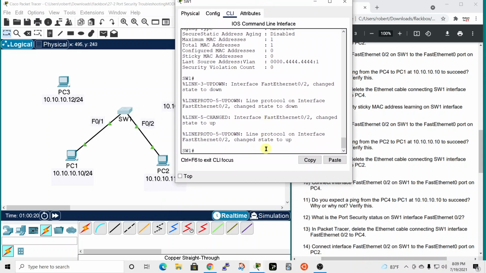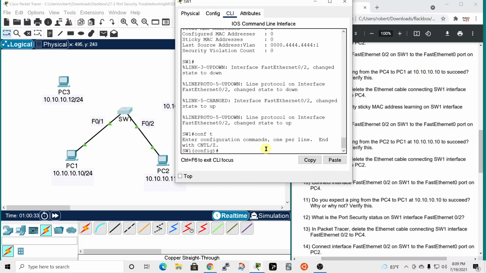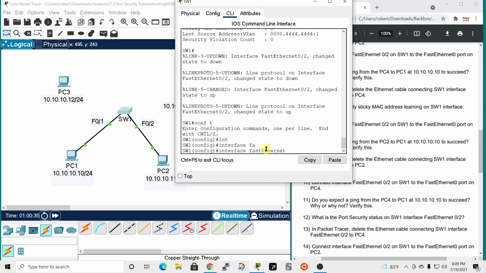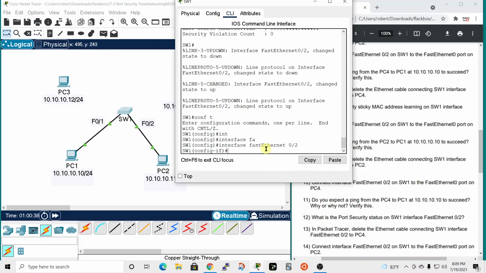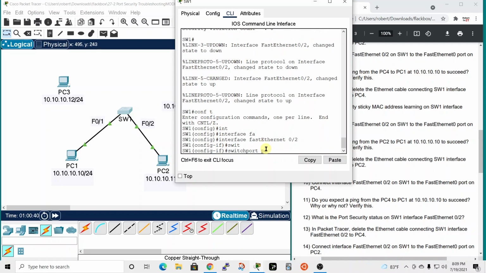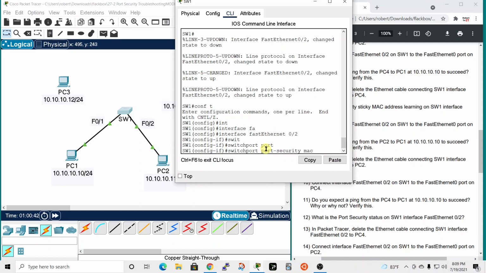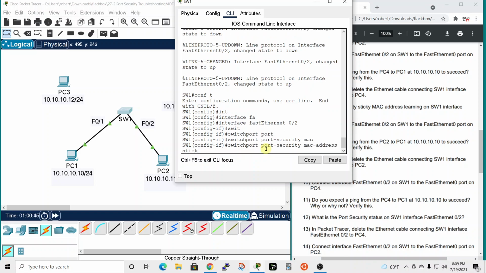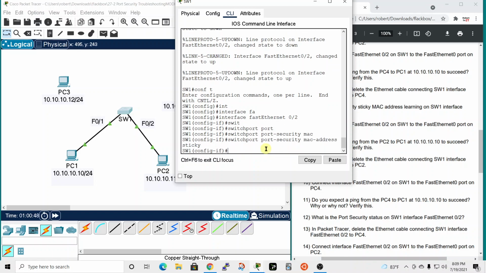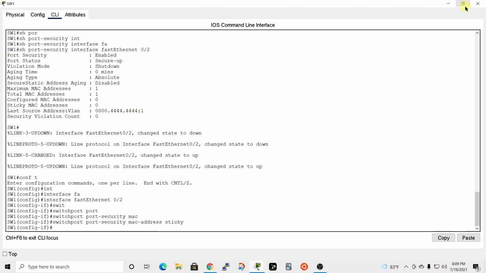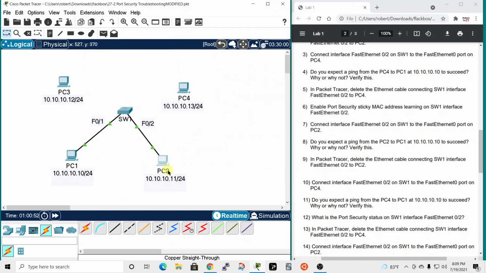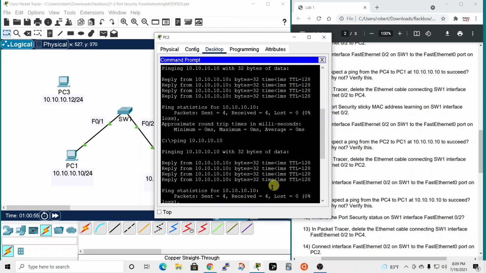I'm going to go into conf and then interface, and then FastEthernet 0/2, and I'm going to issue the switchport port-security mac-address sticky command. All right, and before I test anything else, I want to ping from PC2 to PC1 again.